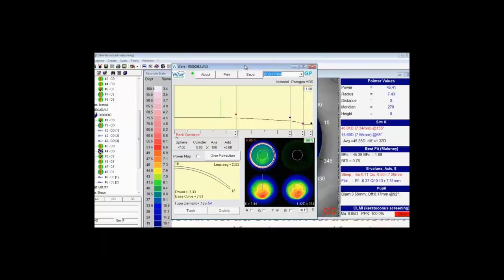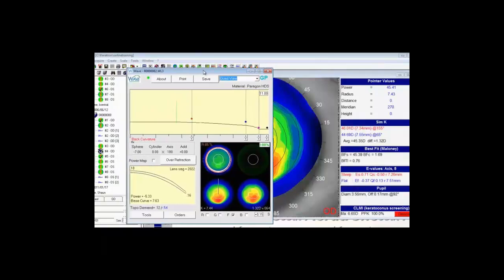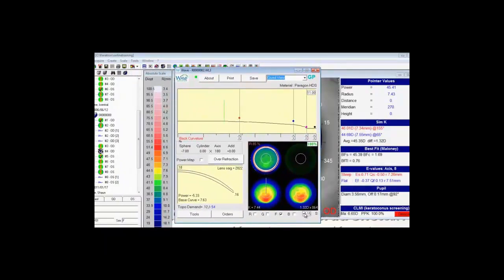In most cases, for aligned fits, I prefer to use a non-aspheric optic zone. The reason is when we have a lens that is aligned this close to the cornea, it fits very nicely, but we don't always get adequate tear flow behind that lens, and the lens ends up being too tight as the hours progress. So I prefer designing my regular aligned lens fits with a spherical optic zone, and I aim for better peripheral alignment, and to me that makes a more comfortable fit and more satisfying to my patients. But just know that this is an option available to you.